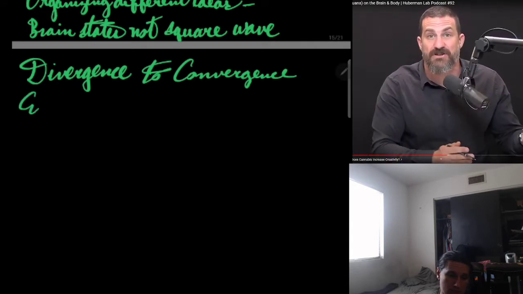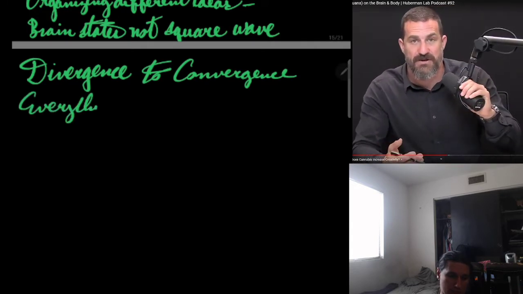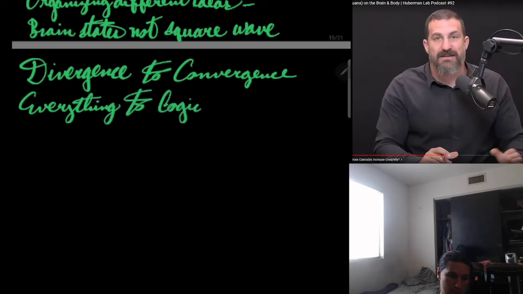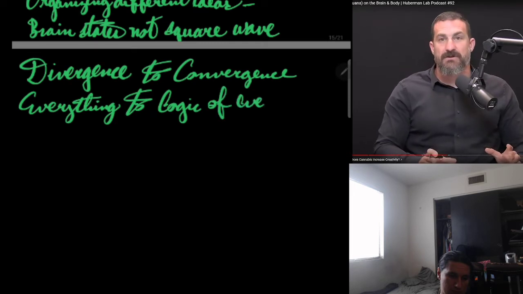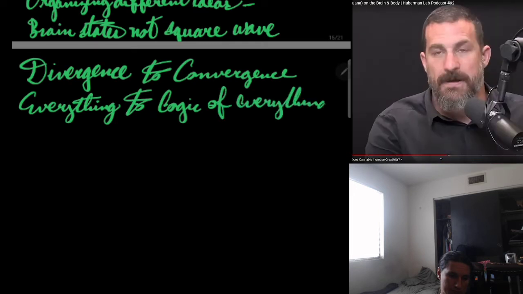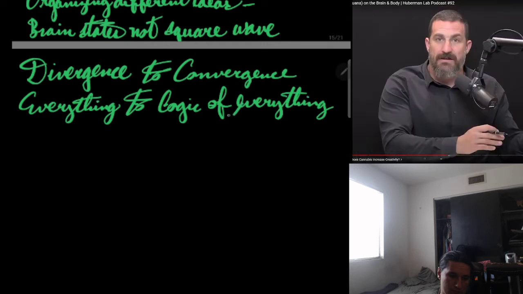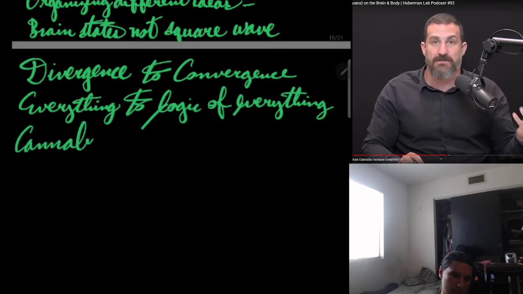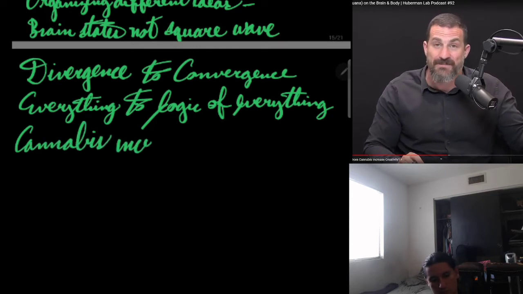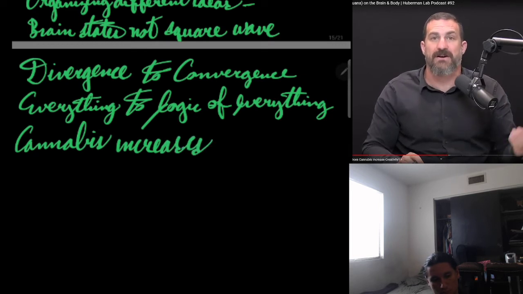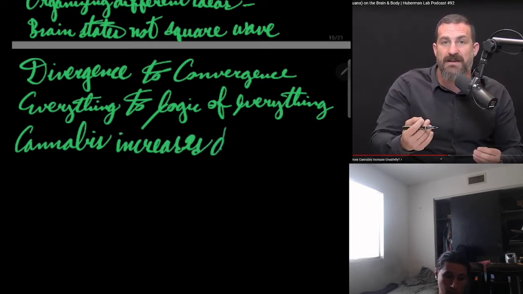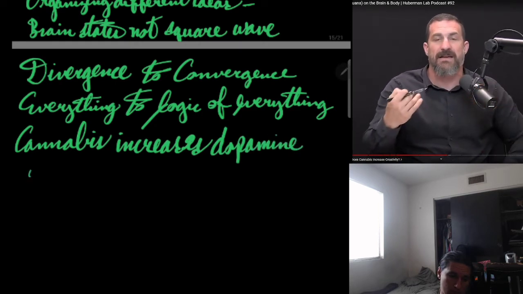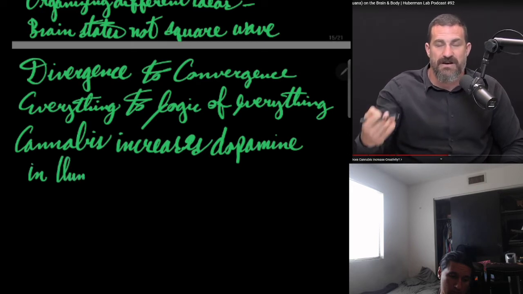So let's now return to the question of whether or not cannabis and its different components increase creativity. And when you look at the literature on this, you find studies that very clearly point to a yes, it increases creativity. And it's not surprising, therefore, that cannabis can increase dopamine transmission, that is dopamine levels, in certain brain areas, in particular brain areas involved in thinking and planning. Okay, so cannabis increases dopamine in these areas, elevated dopamine increases divergent thinking, and divergent thinking is associated with creativity. And there are studies that support the idea that cannabis can increase creativity.